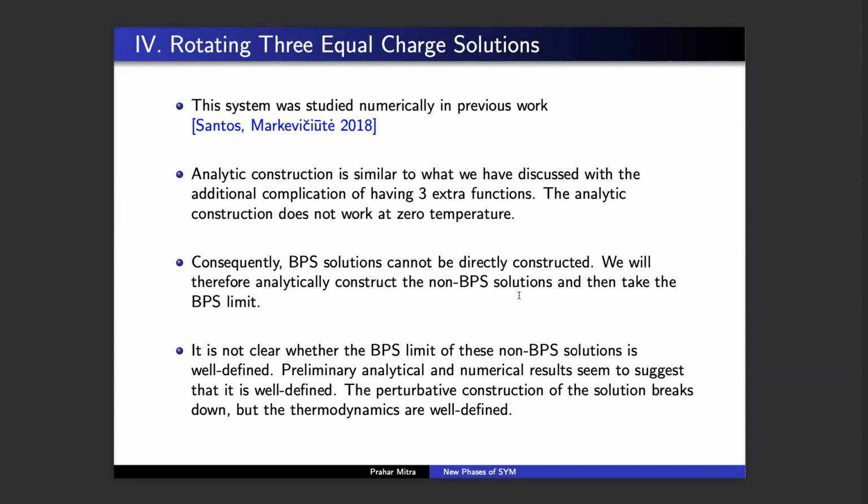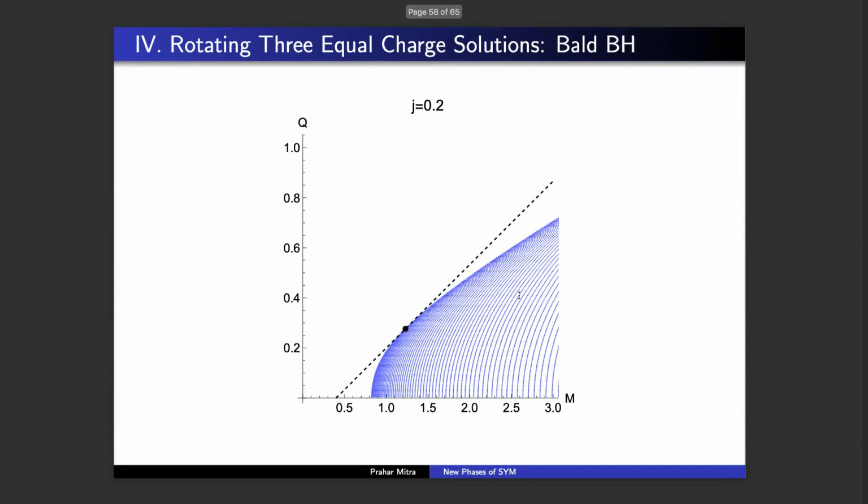So now let me just show you some plots. So in the 3-charge case, this is a plot for fixed angular momentum J. So remember earlier, when J was equal to 0, this dot was over here, and the phase space of black holes was of this type, like this. But now when I turn on some angular momentum, you see this part has shifted, and you have black holes. The black holes exist everywhere in this region, and it only touches the SUSY limit at a single point, and that's the Gutowski-Reall black hole.